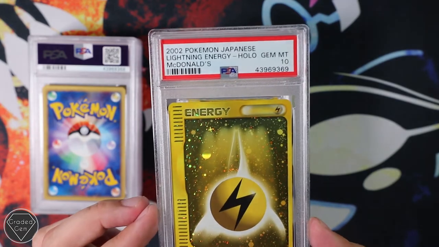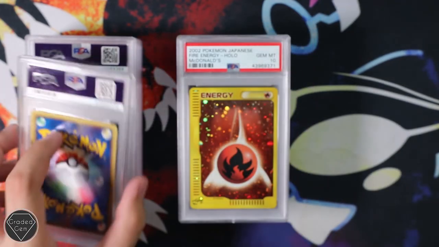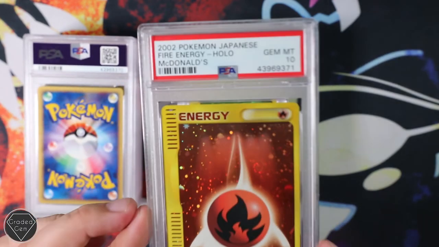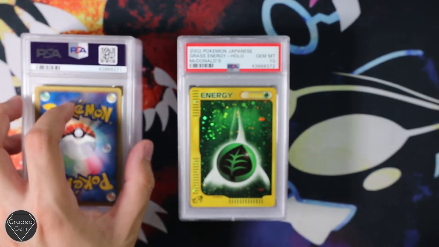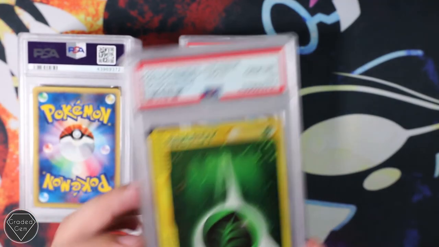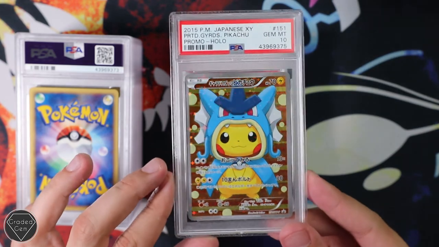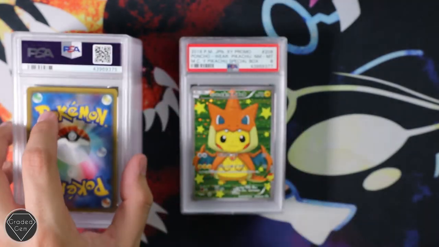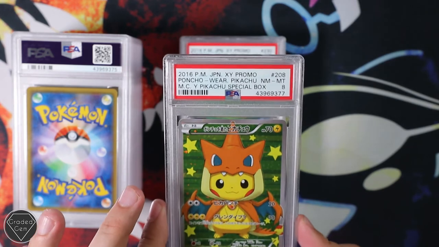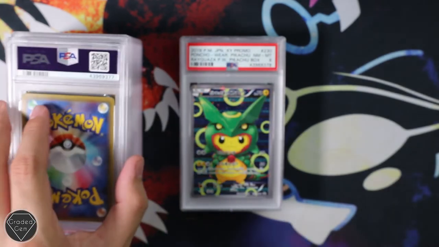We've got the Lightning Energy Gem Mint 10, the Water Energy Gem Mint 10, the Fire Energy Gem Mint 10, the Grass Energy Gem Mint 10, another Grass Energy. Then we go on to Pretend Gyarados Pikachu, or the Poncho Pikachu, Gem Mint 10, a Mega Charizard Y, I think. Yeah, Mega Charizard Y.